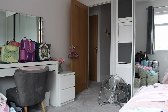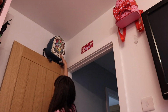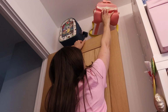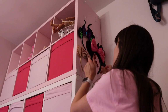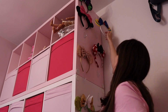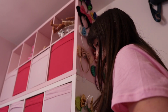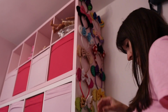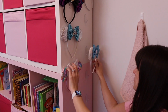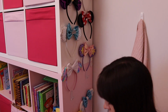So all that stuff is just being dumped into the relevant person's rooms. And then my Disney Loungefly bags are being hung up on command hooks in my daughters' bedrooms because they're so pretty. Why hide those away in a cupboard? They go on display. And then all the ears that we wore on the trip, both myself and my girls, we often had matching ears. The boys wore some ears, not as many. But they all get hung up in my daughters' rooms too because they're pretty, and the girls like seeing all the mini ears on the side of the shelf like this.